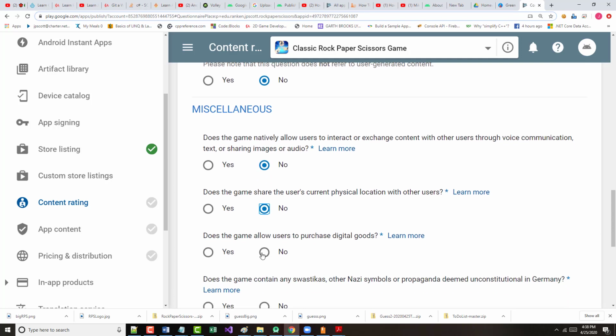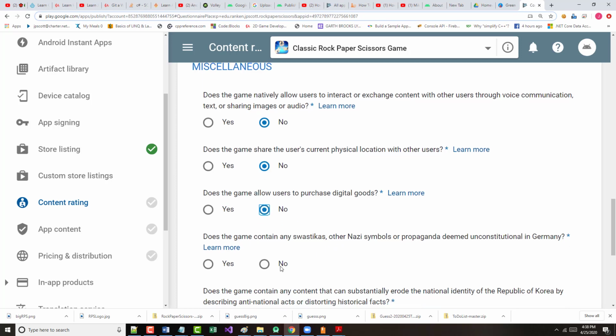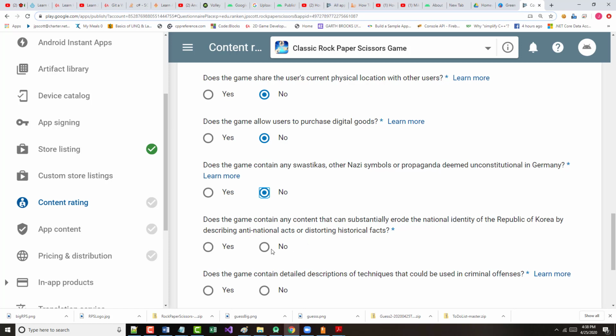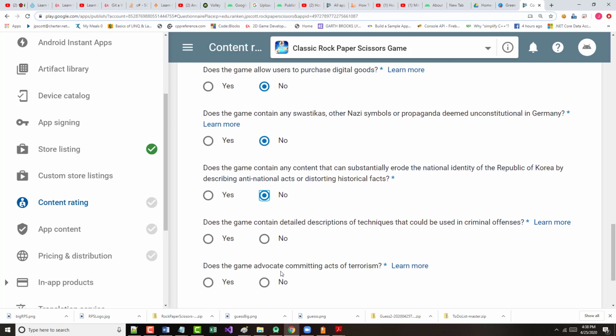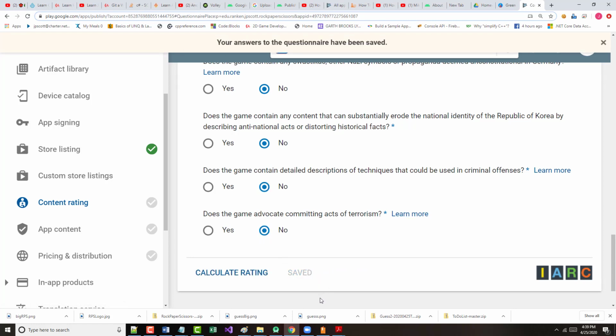No. Does it allow the user to purchase goods? No. Does it contain swastikas? No. Does it contain anything that would erode the national identity of the Republic of Korea? No. Does it contain detailed descriptions of techniques in criminal offenses? No. Does it advocate committing acts of terrorism? No. Save the questionnaire.